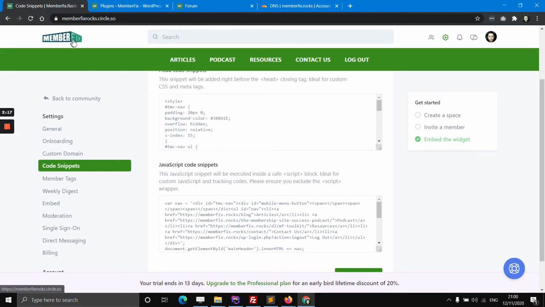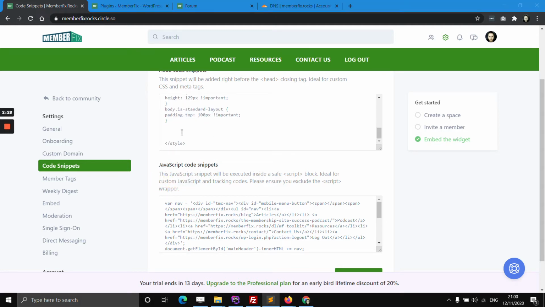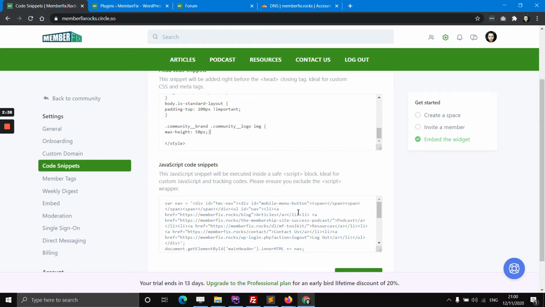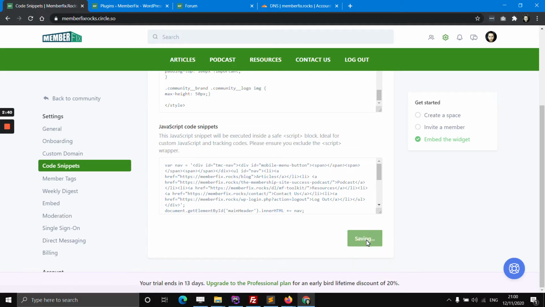I don't like how the logo size fits my page, so I want to make it bigger. I will add another code to CSS. Be careful, add this before the end of the style tag, because if you do it wrong, you will destroy all CSS on your page. Now save changes.